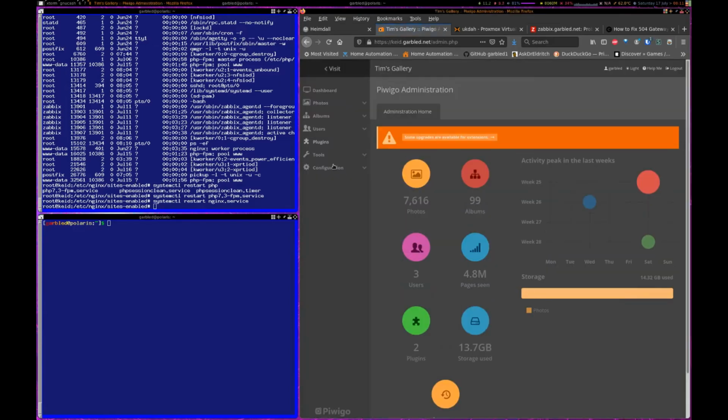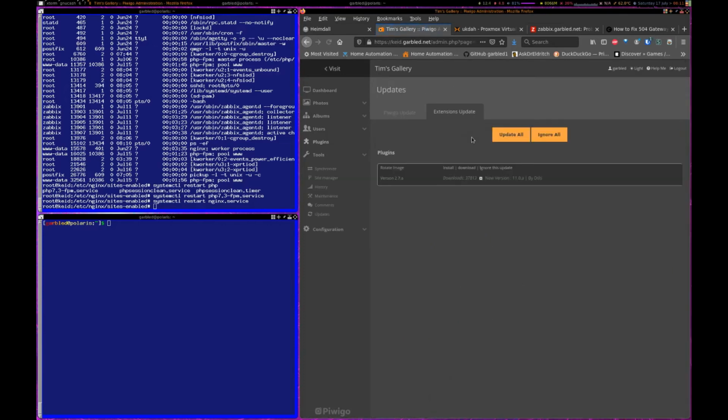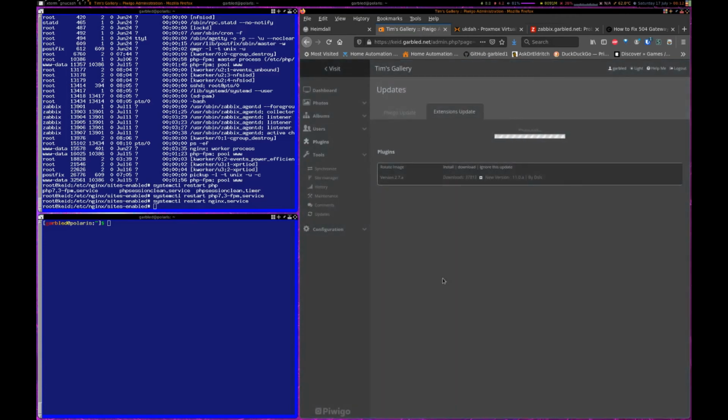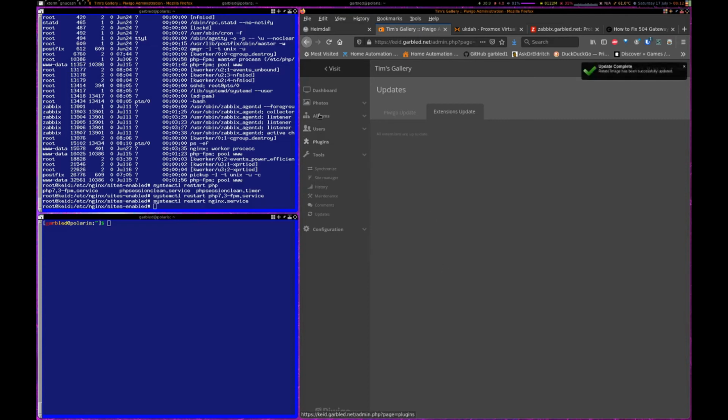It does. And it is now complaining about upgrades are available for extensions. And let's just go ahead and update all. Apparently I'm sure. Claims it is updated.